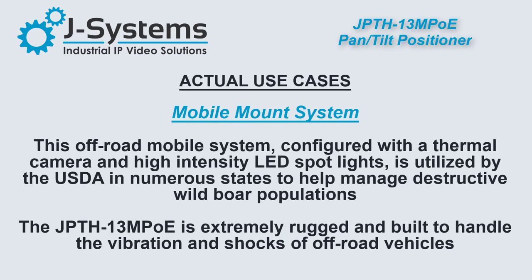The next application to look at is the JPTH-13MPoE pan tilt head in our unique mobile mount system. This is a system that was developed for the USDA and is now being used across the United States and Puerto Rico to help manage destructive wild boar or feral hog populations. The mobile mount system incorporates a pan tilt head and a thermal camera for nighttime operation.